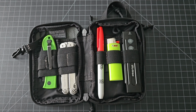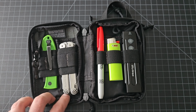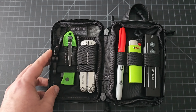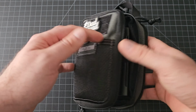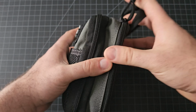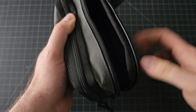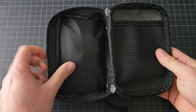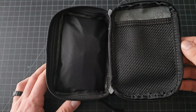Overall, you can fit a pretty standard array of stuff in here. You could really pack it out if you wanted to for a pouch of this size. It's more than capable. You know, this is all I would need in a daily type of situation, to be honest, but you know, everyone's different. And then switching to the back, things are a little bit nicer in terms of depth. You've got more room for bulky items. However, organization, there really isn't any. You have just an empty space to shove bigger items here and a slip pocket in the back.